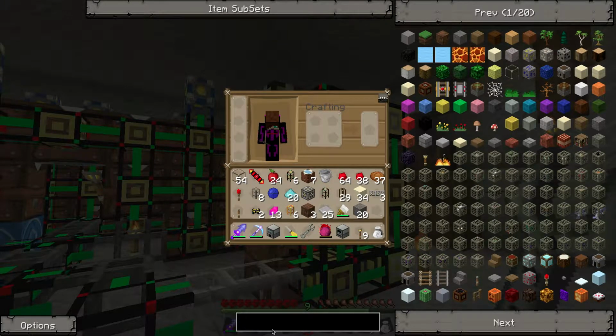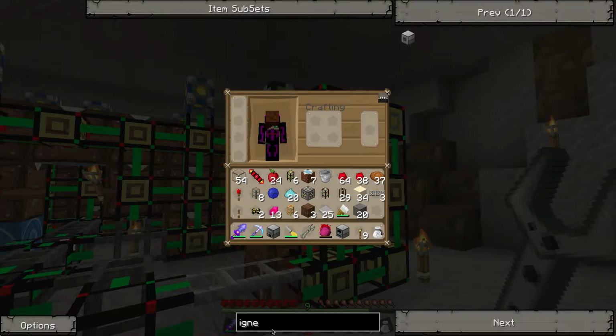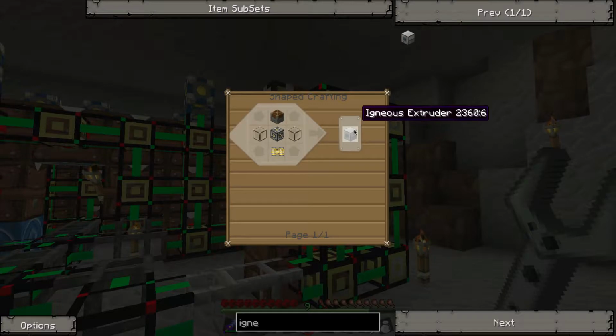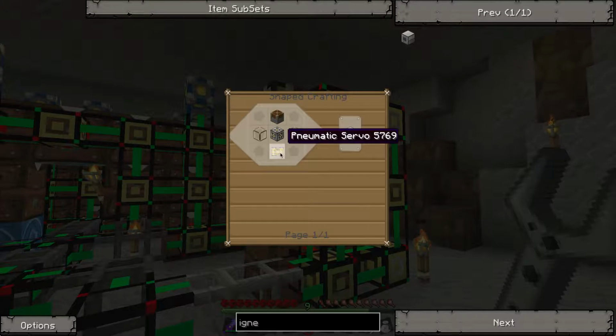So we already know how to make pulverizers. We need a, let's see, which one is it? I think it is called... taking a look here, an igneous extruder. Igneous extruder, that should be this one. So this machine is basically our cobblestone, smooth stone, and obsidian generator.